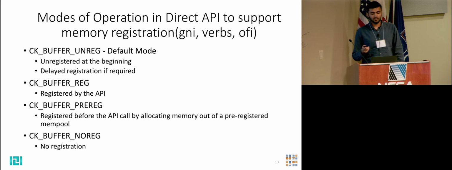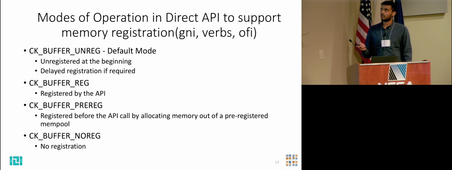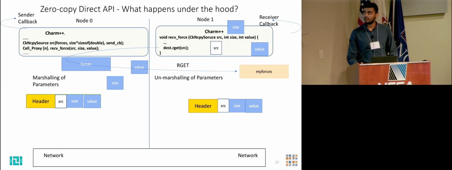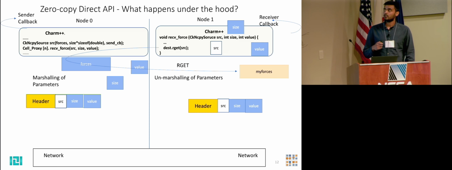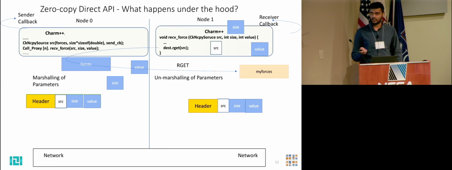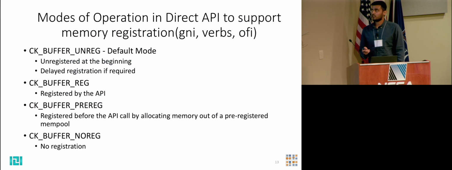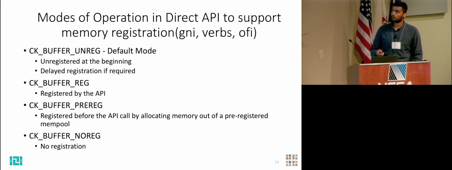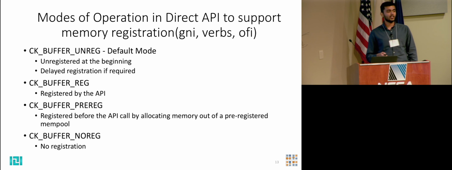There's a natural question that arises: which particular direct zero copy API should one use? I would say if you're a beginner user and you want to modify existing entry methods with large arrays, you can choose the zero copy entry method API, and you don't really care about receiver copies. But if you're a more advanced user and you want to control the operation yourself, you can use the direct API. As Eric was mentioning yesterday, there are different modes of operation which are like switches for how the whole API works and how the RDMA calls work.